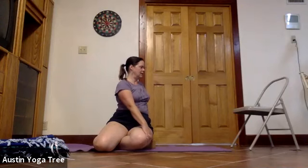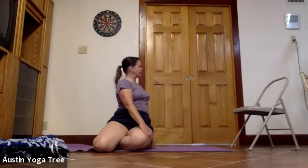Now sometimes a shoulder stand, for me and for others, can be hard on the neck. So I like to turn my head to the front when I do a twist. The reason I think this is more effective than turning your head back is the way the shoulders are locked into the body in the twist. You can try turning your head to the other side and see how that feels. Then bring your head to the center, bring yourself back to the center, and then switch sides.